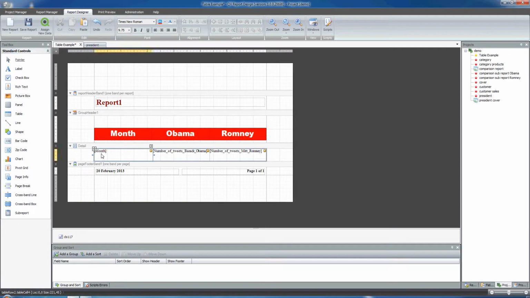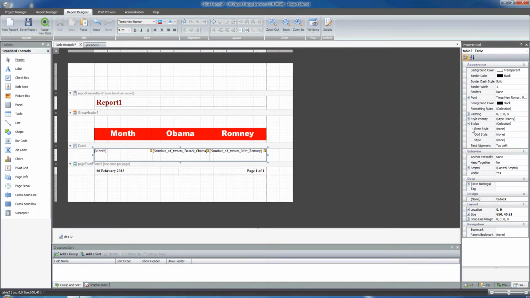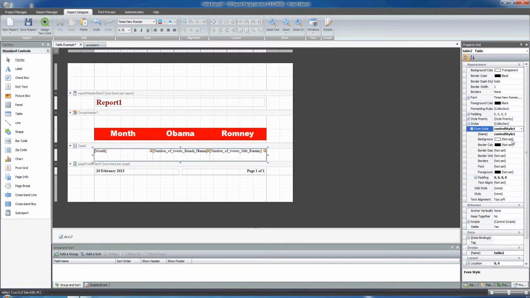To format the second table, I'll do something a bit more elaborate, which is I'm going to go below here in the properties of the table. I'm going to apply styles by lines. So for even lines, I'm going to use a new style, which basically I'm just going to change the background of the cells.